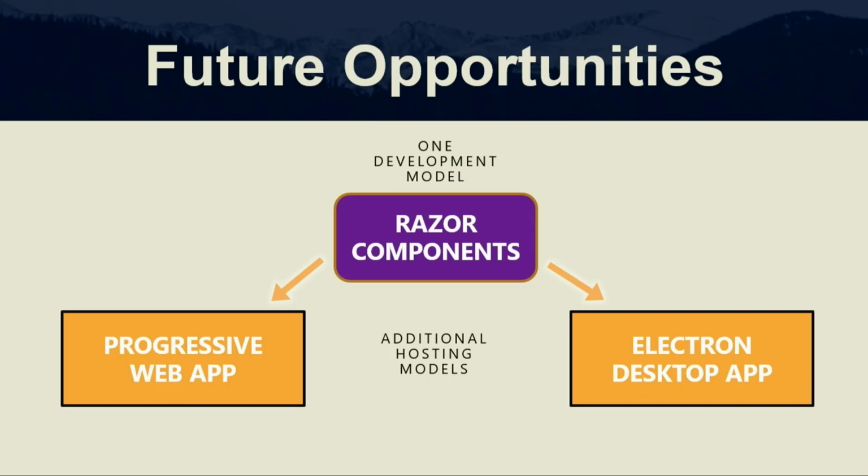I don't know how many of you have played with Electron, but it's a cross-platform desktop application environment. And actually, I think VS Code is built on Electron. Yeah, so in the Microsoft world, that would be a great example of an Electron app. So those are all future opportunities. I wouldn't expect Microsoft's going to support any of these kind of hosting models for a while because they have to support the 2 main ones. But you can see how this Razor component concept has a lot of extra opportunities that are available to it. And I'm sure there'll be more things that come up over time.